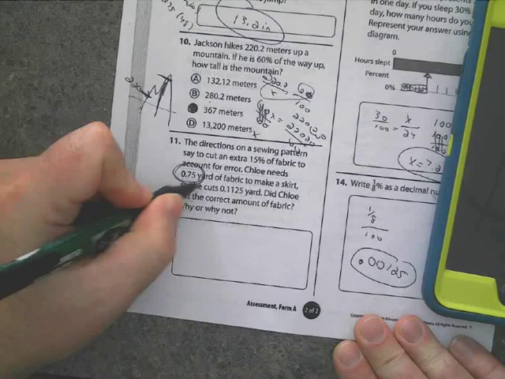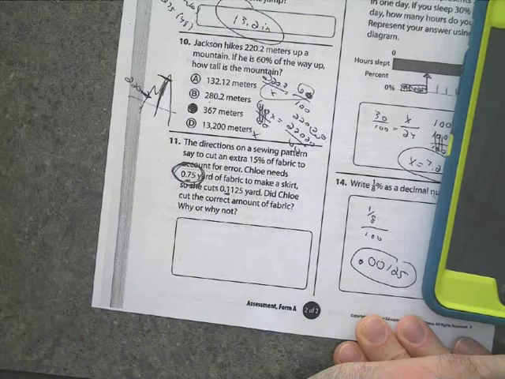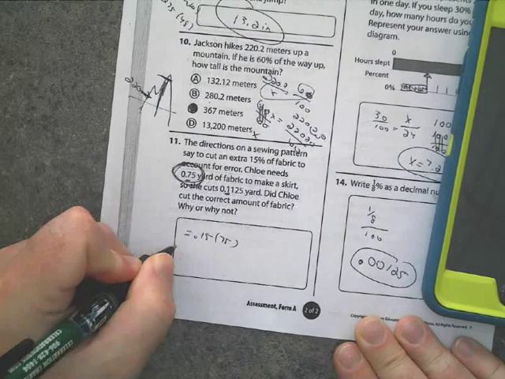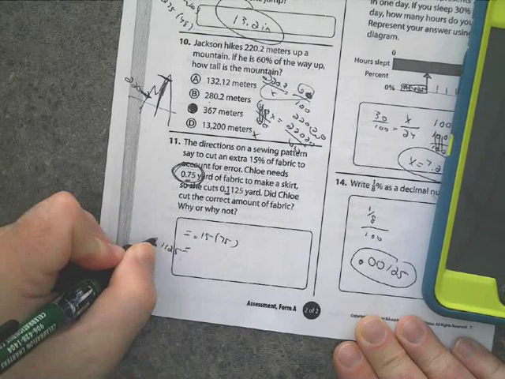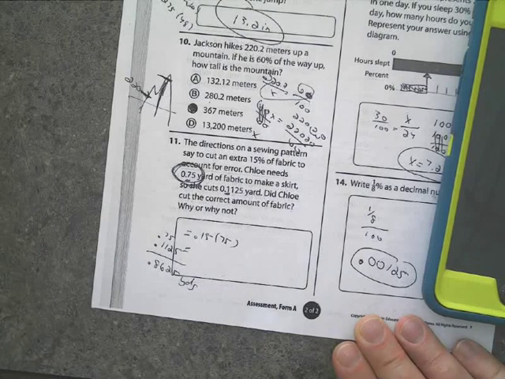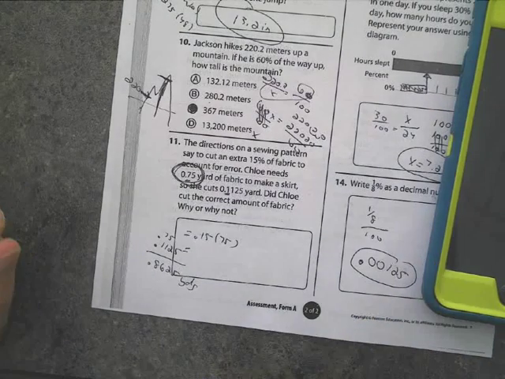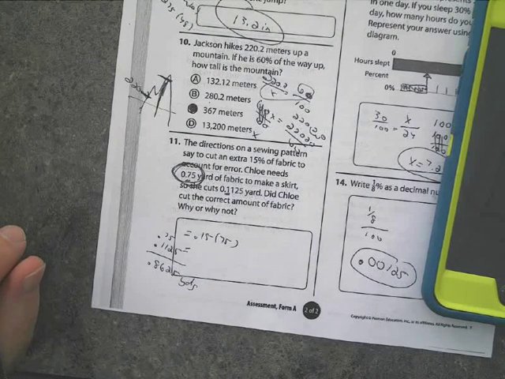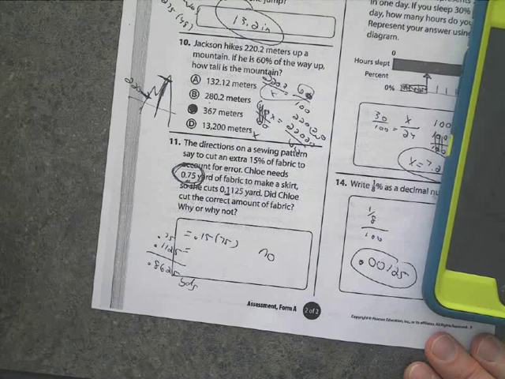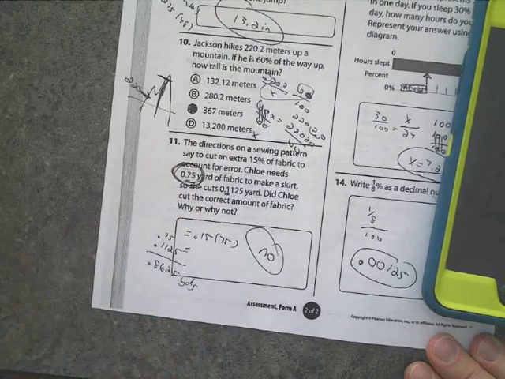Okay, people, she needs this. She needs 0.75. She cut 0.1. Is 0.1 way less than 0.7? Yeah. Here's what she did. She did the problem of this. She said 0.15 of 75 gives me, I need to include an extra 0.1125 and then I should have included the 75. So she wanted to do 0.8625 yards. Okay. So she said that she cut just the amount for the air. Oh, she's way far off. So that means if you misinterpret the question, you're going to be horribly dressed inappropriately. If you don't have enough yards, not a good gig. So I'm going to say no. Why? She's got way too little. She actually cut the air. That's how much she has to put onto the 0.75. So the 0.1125 needs to be added back in.